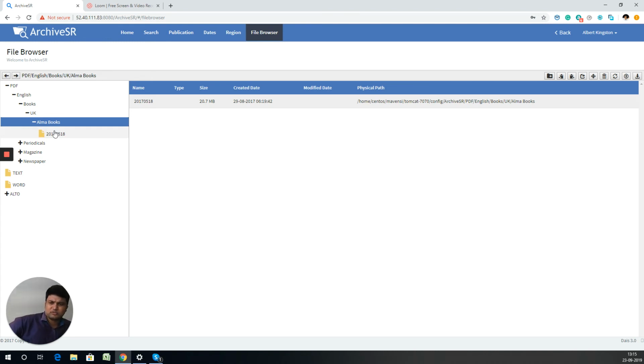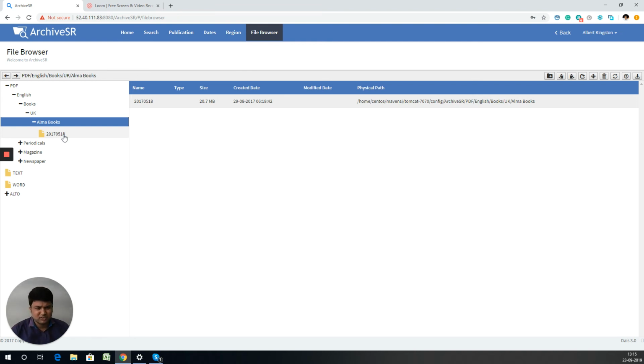Henceforth, we can extend the tree to any level to have multiple categories. In this current scenario, we have used three levels. We can go to n number of levels, which can be configured in the DIAS framework, and we can also have an upload system which is going to automatically upload documents based on the metadata into the DIAS framework.